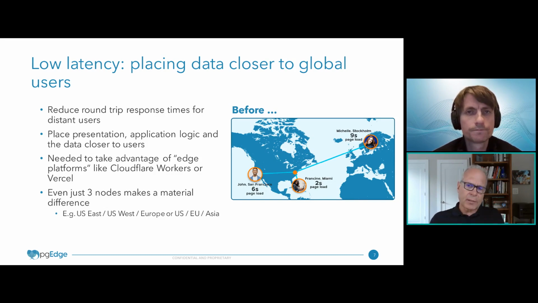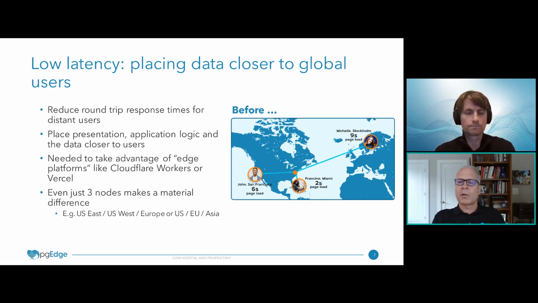And the practical implication of this is, if you look at this diagram here, a fairly typical application, the application stack is hosted entirely in the US East Coast, most likely Northern Virginia. Happens to be where I'm located right now.